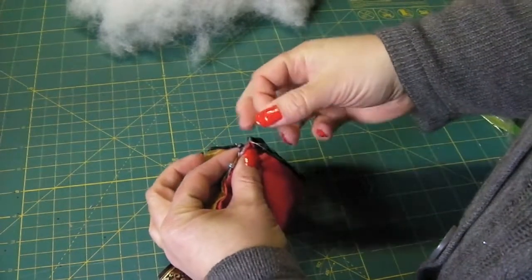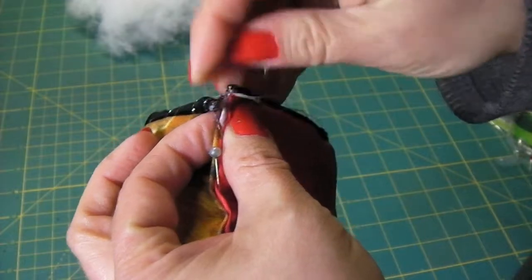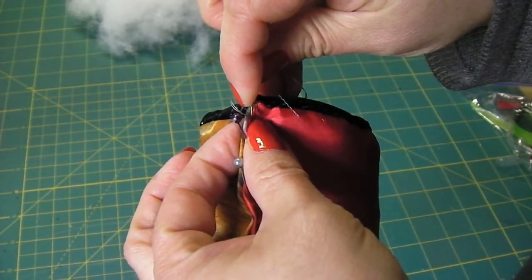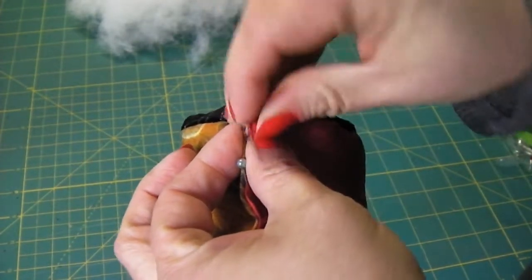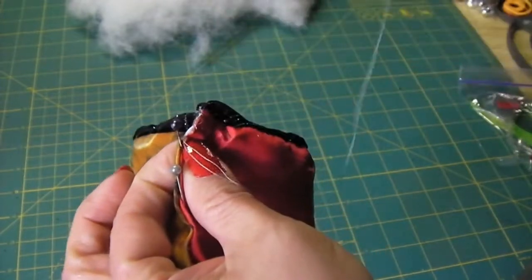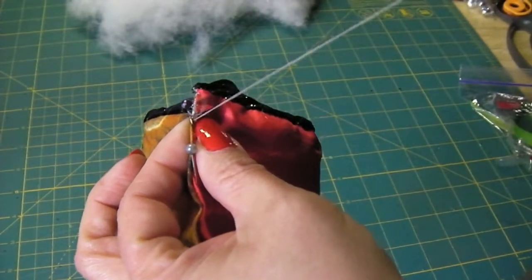So to do this, I'm going to bring this up a little closer so you can see. I'm going to take the needle and just tuck under the fold here and pull it through, and then tuck under the fold of the red side, which is a little bit more difficult because it's a finer fabric, and pull it through. And as you can see, the stitches basically disappear. You want to keep your stitches reasonably close together so that the stuffing doesn't come out, because really what's the point of stitching it closed if your stitches are too far away.